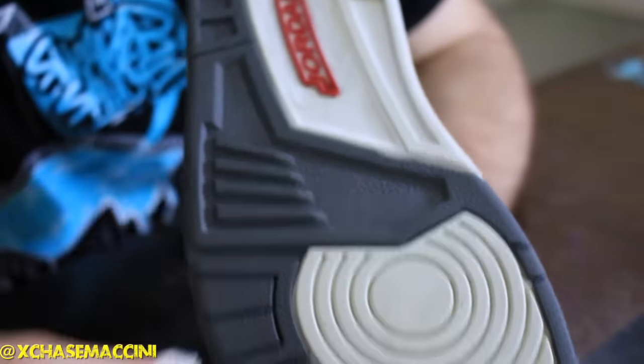All right, so the shoe has completely dried, and now what I'm going to do before I start taping it off is I'm going to take this suede nap, because the material on this Cool Grey 3 is a suede nubuck material, and since I got it wet, I just want to make sure that the feeling of the shoe is back to its original form. It feels a little rough right now from cleaning it, so I'm going to use this brush. It's a very, very hard brass bristle brush that you can get at rejuvenator.com, and pretty much you just go back and forth until the suede feels normal again. That's really the best way I can describe it.